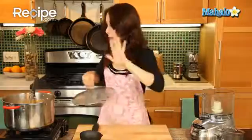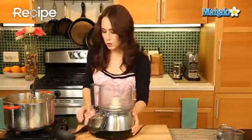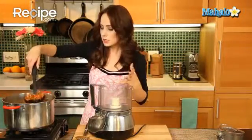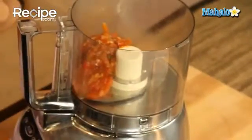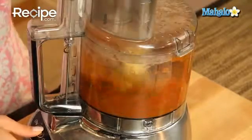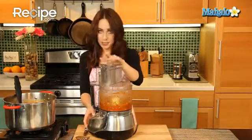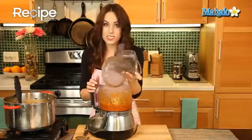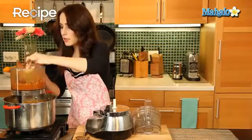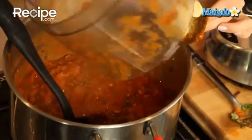Our very last step is to puree this. Depending on the consistency you like, you can puree all of it in a food processor or blender, or if you like your sauce a little chunky like I do, just puree half and mix the pureed part back in. Give it a few pulses — and if you're working with a food processor, always pay attention to the max liquid line. Because I want it chunky, I'll just puree a little bit, then add it right back in. Look how gorgeous — that gives it a really nice texture.